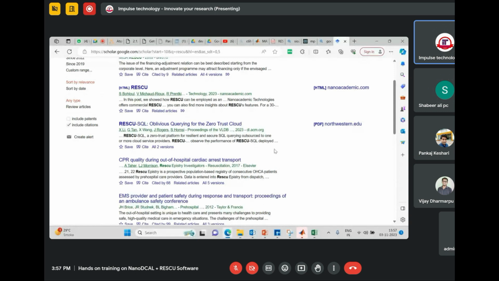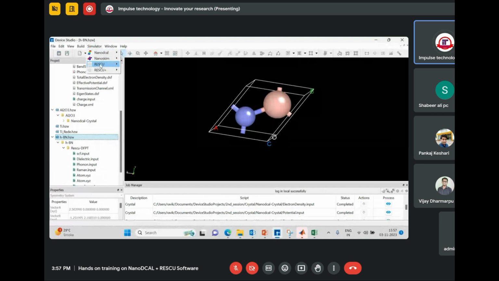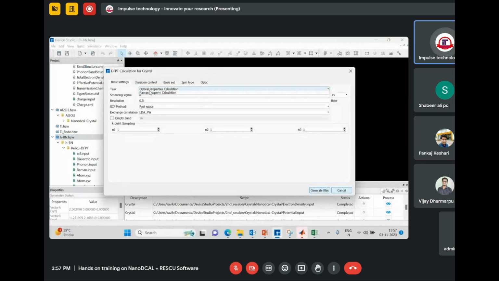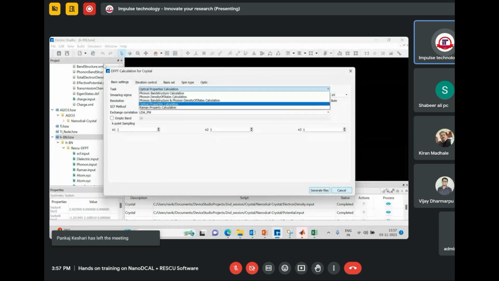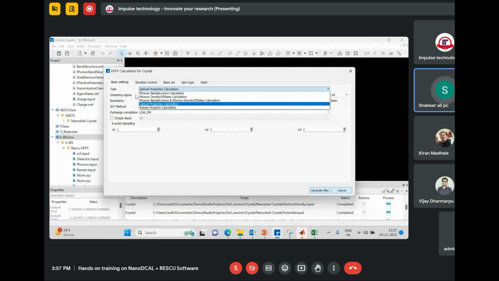Okay. Like RESCU, here you can see these are the different analysis parameters. In RESCU, these are the parameters that you can simulate, but that property you can simulate from the NANODCAL software. We cannot find this property in NANODCAL, correct? These are the RESCU properties.